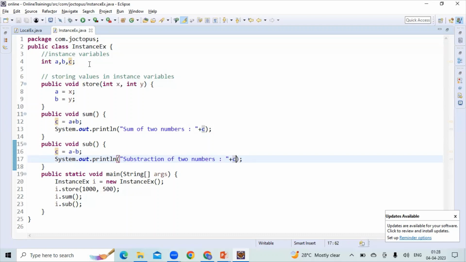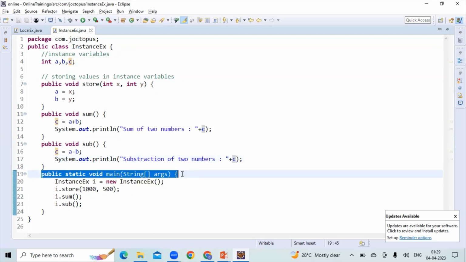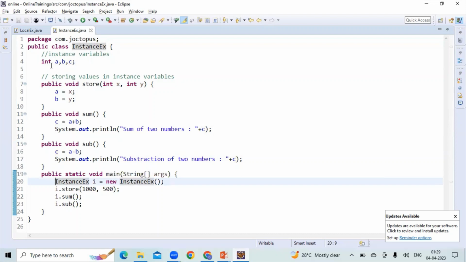Okay guys, now we'll try to see how the exact flow happens when we execute this particular program. Normally, whenever we compile and run your Java program, the control always first comes to the main method. Now inside the main method, the first step we are doing is creating an object of our class. So what is your class name? The class name is instance example. So I am saying instance example, then the reference variable, you can take anything guys. Here I have taken the reference variable name as I is equal to new instance example. So we are creating an object of your class.